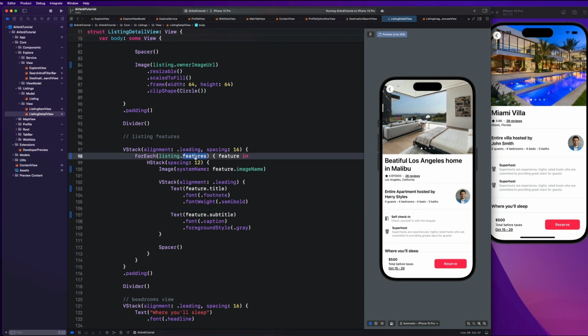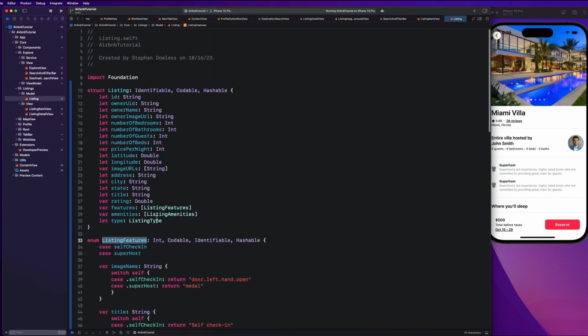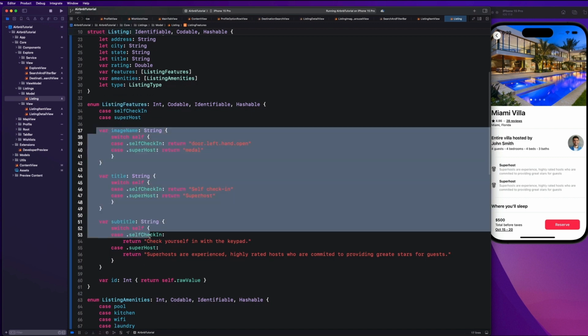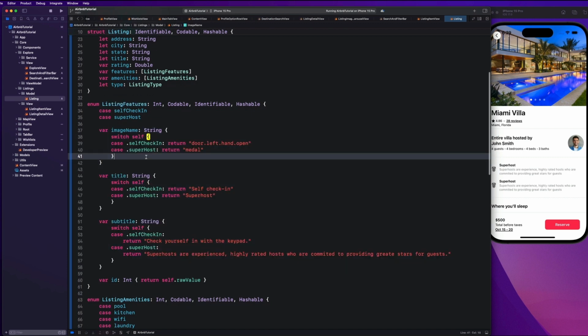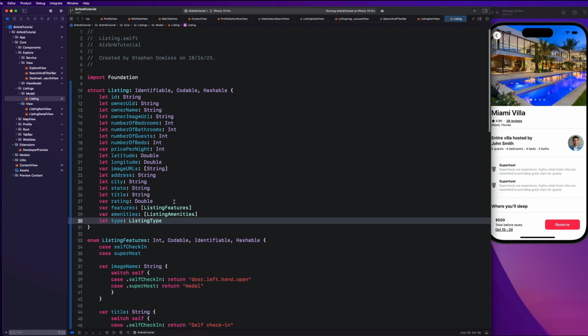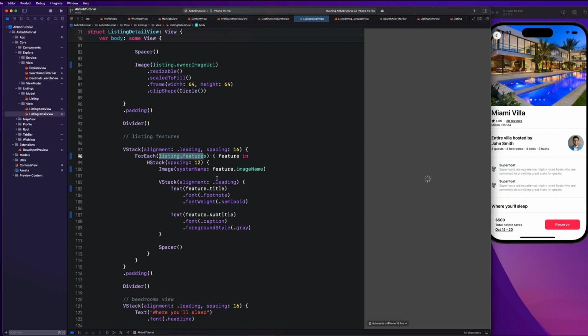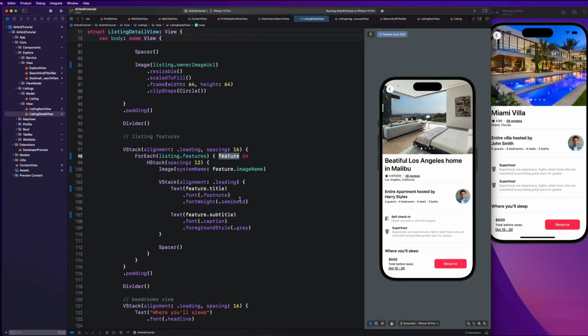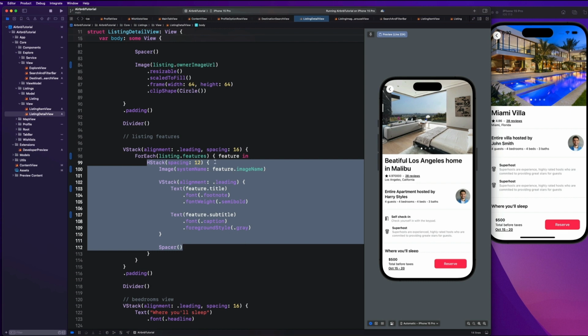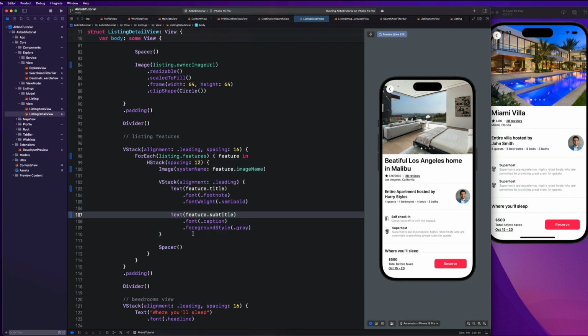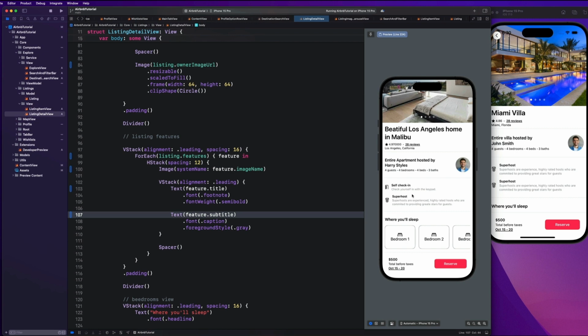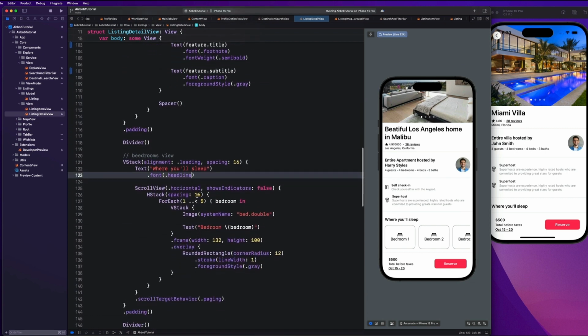So if we hop into this feature, it's this listing features object, and that's why we created these three computed properties, right? Based on the property case that it's looking at, it's going to give us back this information. And we can see here how we get to use that in our data model. And it's so, so clean, right? We just loop through the available features that the listing has. We get access to each feature inside of our for loop, and then we just pass in all of that relative feature data. Super, super clean implementation there. And you guys can see that come to life right now. We have self-check-in and Superhost. Bam.